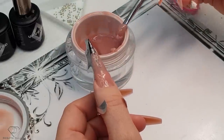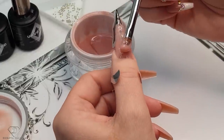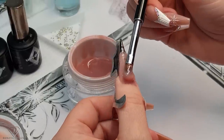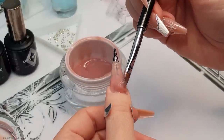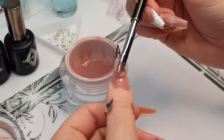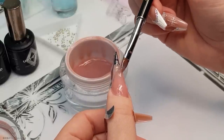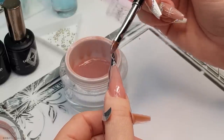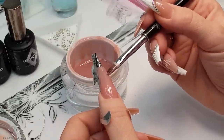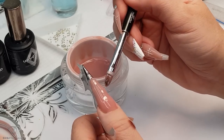So a large scoop of the product, like a really large scoop of the product, release it from the brush, and then use as flat a brush as possible. Do not work only with the tip of your brush, use the entire brush. We are going to build up our apex, one side, other side, and also drag it down the way. Once you reach the free edge, you can go back and just touch up some places, but the gel is running to those places. You can see how nicely it self-levels.